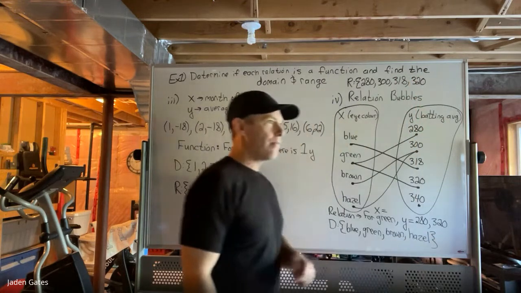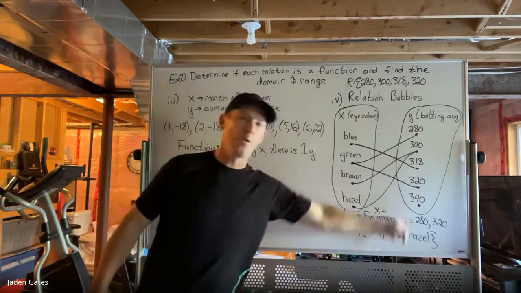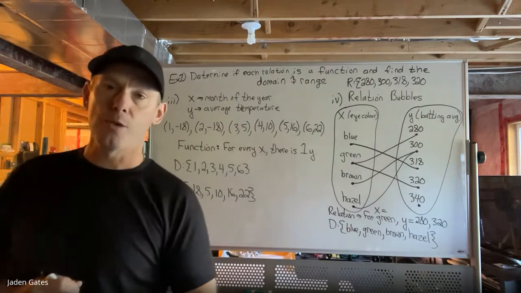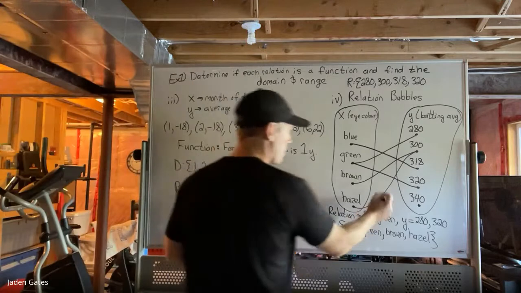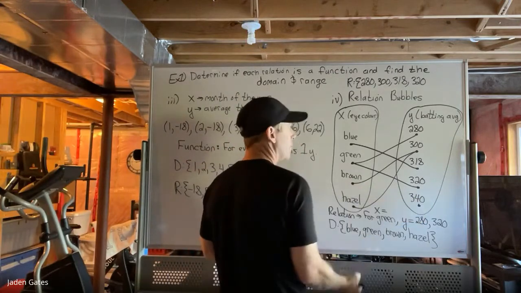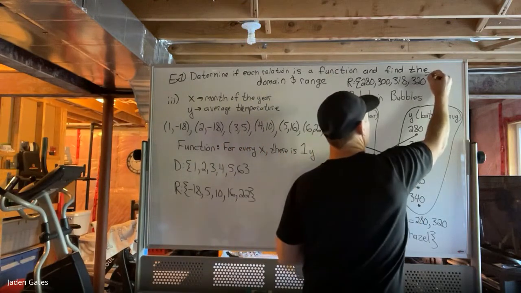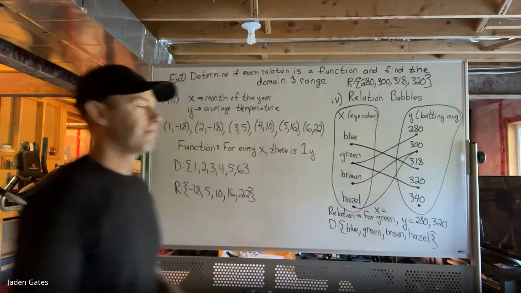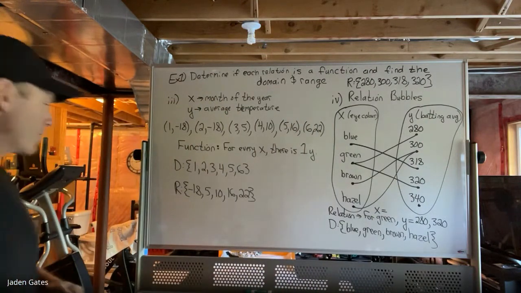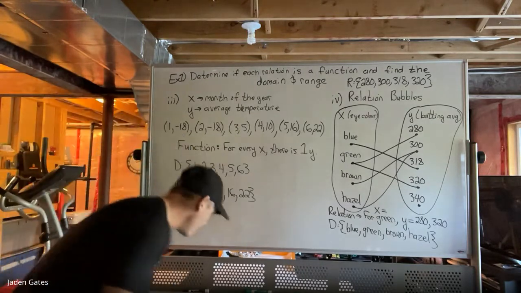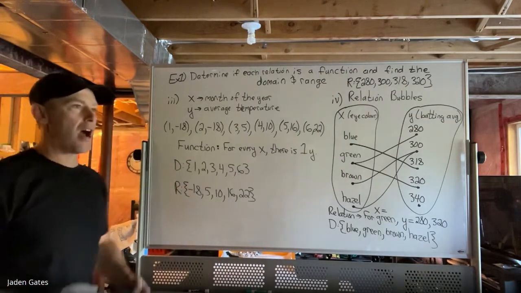And then this time, I'm not putting in 340 because it wasn't a result. No one hit 340, unfortunately. Because there was no X value that went to that Y value, we don't write it in, because it wasn't possible. And there we go. So that is our first four where we didn't have a graph.